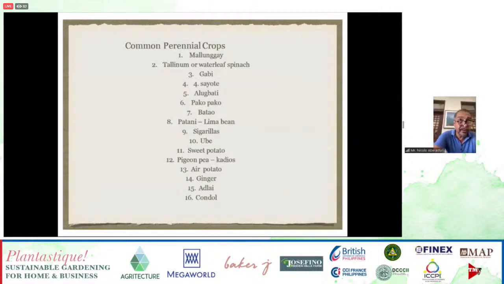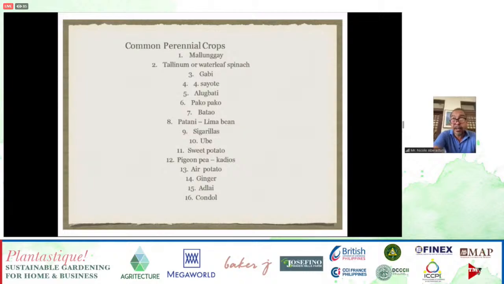So a common thing with a lot of our perennial vegetables, you don't have to plant them all the time. When you plant it one time, it should give you something when it becomes mature enough to provide, no? Another very good quality of this, since it evolved in our tropical climates, it's so used to the shade that is given by the trees around us, no? So a lot of these indigenous vegetables can easily be grown in shaded areas, no?